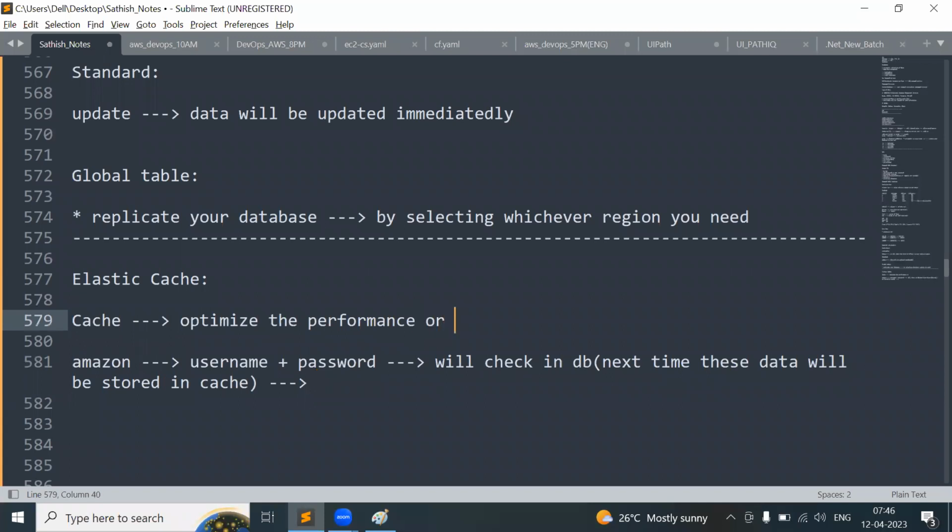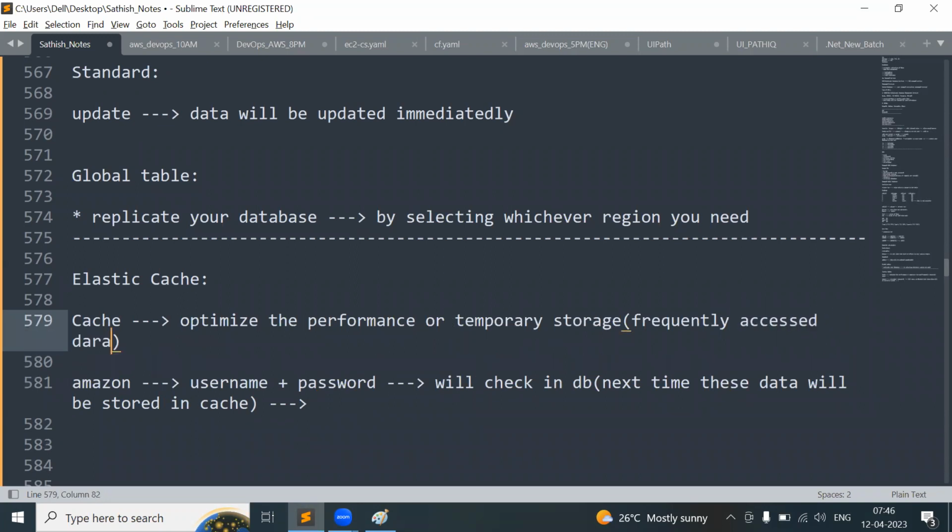It is also called temporary storage, which means frequently accessed data can be quickly retrieved whenever needed.